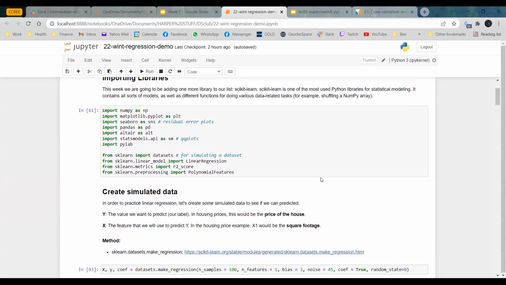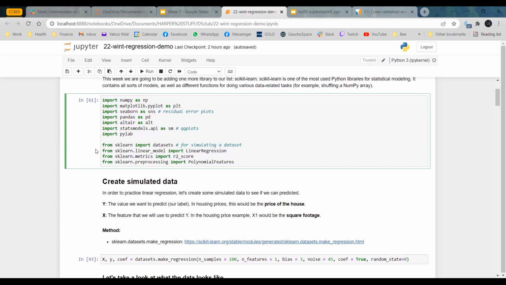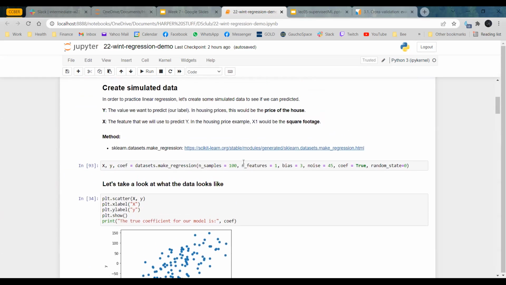So this is essentially our notebook. We go over a few, well, a little more than a few different packages, but the ones you really need to pay attention to are all down here under sklearn. sklearn is probably one of the most versatile data science packages in Python just because it has access to so many different models. So if you wanted to do a decision tree on something, you could use sklearn to do that. Same with linear regression, there's a package for that as well. So it's very useful for a variety of different things.